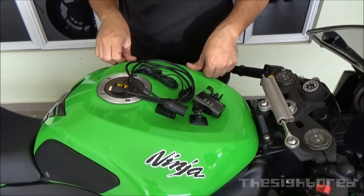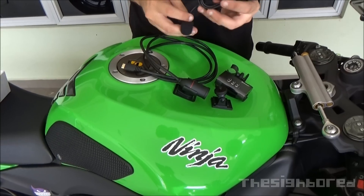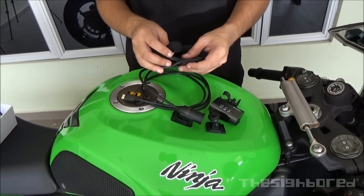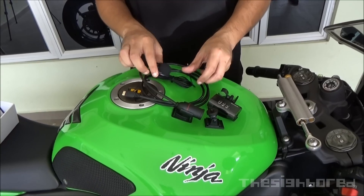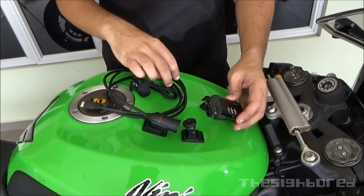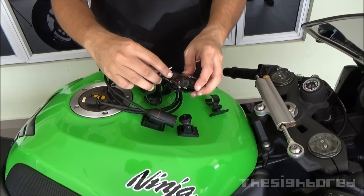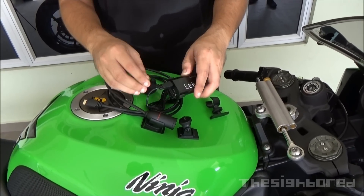The next thing about the mount which I like is that it comes with an external mic, so it will be useful for vlogging or if you want to record audio from a different source from where the camera lens is mounted. The camera unit has its own internal mic as well. To install the external mic, you use the same USB port where you charge the camera — it's the same port for the microphone. The HDMI port is for the camera lens.